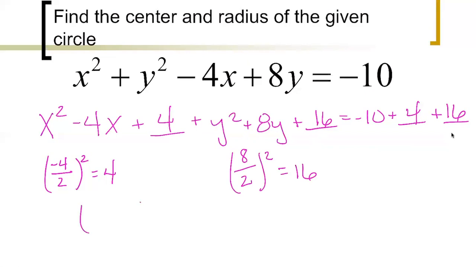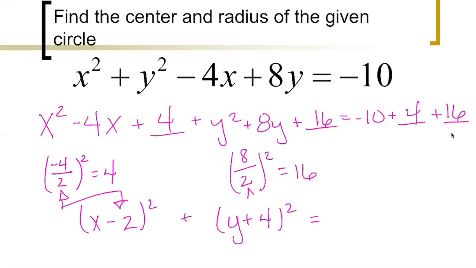Now we can go ahead and skip to our perfect square binomials. So again, remember, whatever's inside the parentheses is what goes inside of the other one. So our first parenthesis should look like x minus 2. The second one should be x plus 4, again here and here. Then we need to combine, so we'd have -10 plus 4 plus 16, which is going to give me a +10.